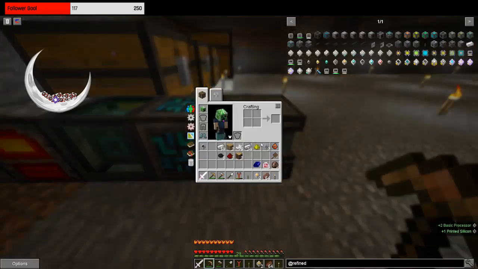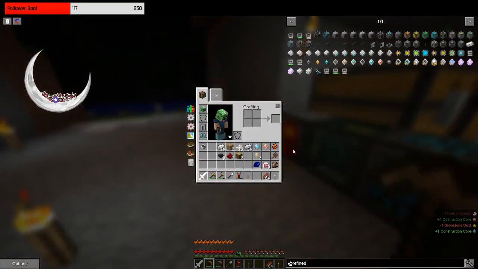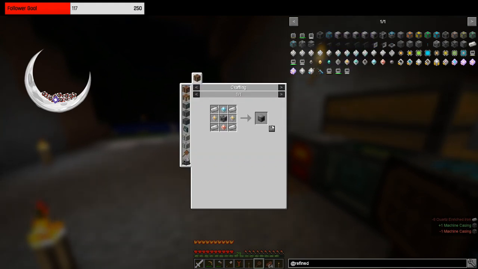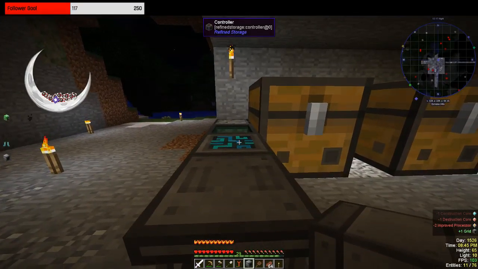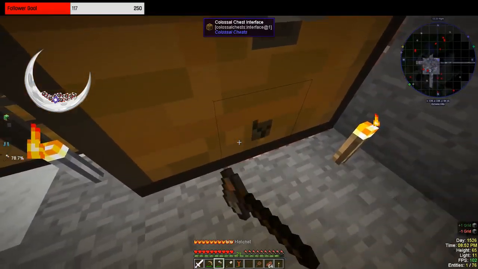Okay, I have an extra printed silicon. That might be good for later. So I needed one of those, a destruction core, and a construction core. We got 2 of these. Let me get this thing out here. And I need another one of these. Make ourselves a grid. Toss you there. I was gonna do this.